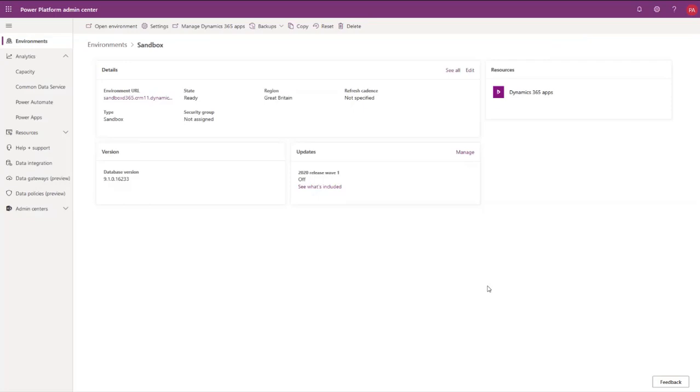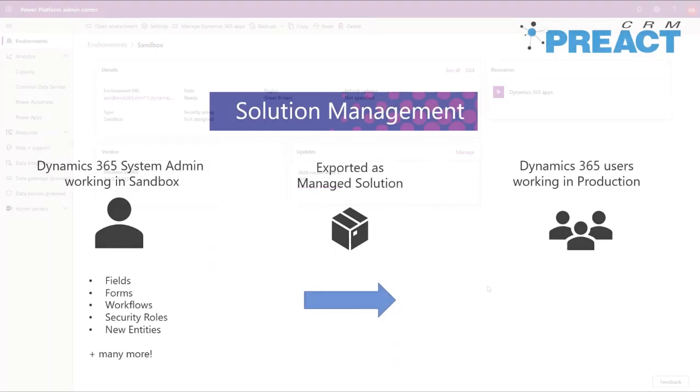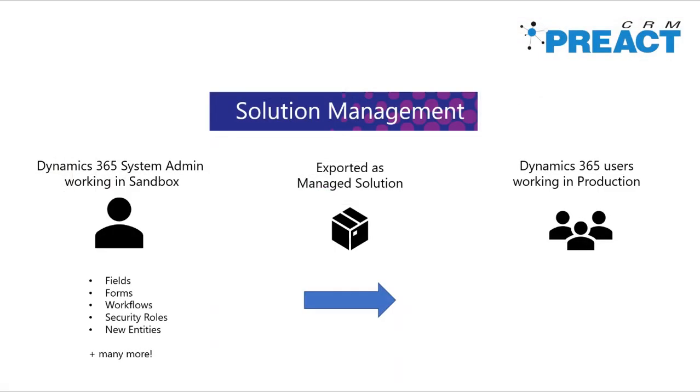Okay, so now that's complete, we'll look at the solution management side. This will really assist you in migrating the changes you've made in your sandbox site over to your production site.